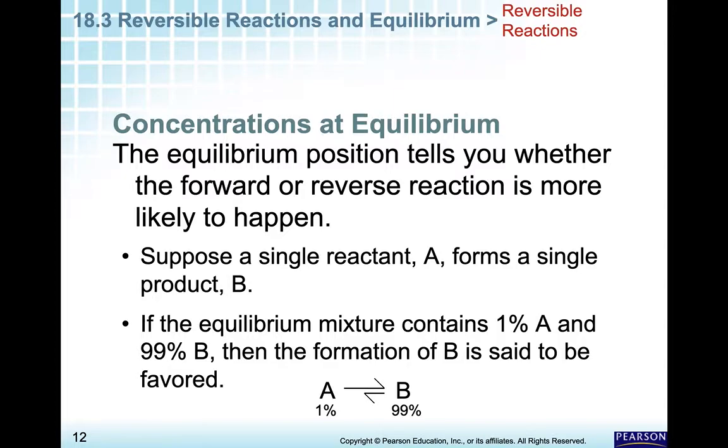This expression here shows that this reaction is product favored. It will reach an equilibrium mixture, an equilibrium composition that is 1% A and 99% B, and after that point, no more B will be produced, even though there's still A present. We're at equilibrium even though we're not at 50-50. B was favored, and we produce more of it.